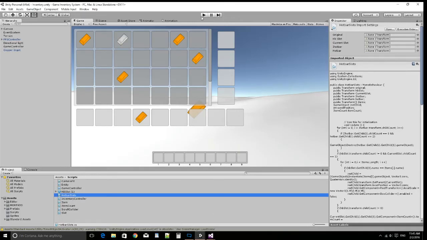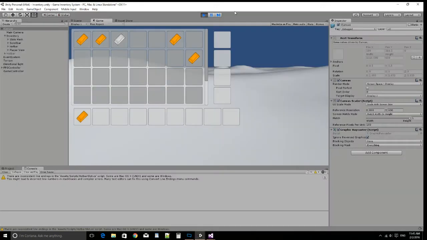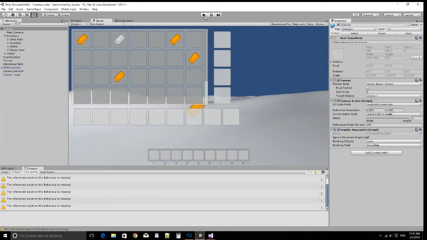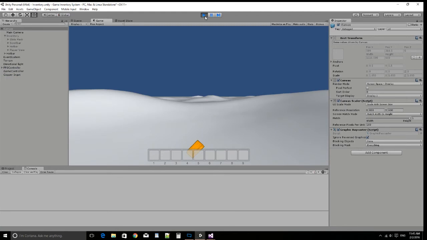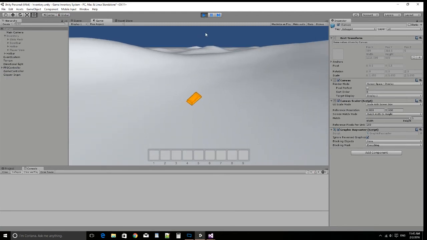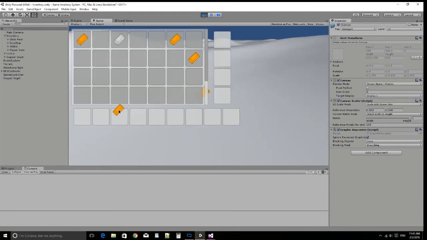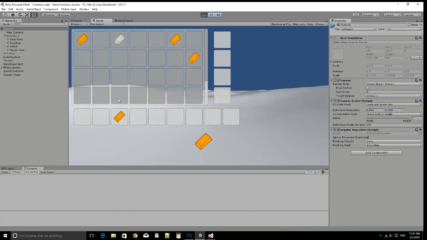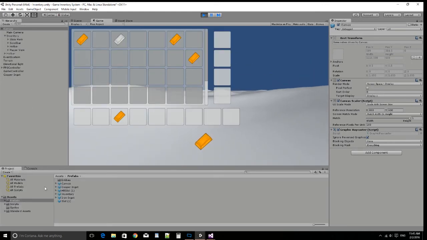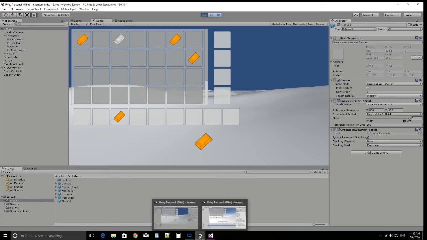Oh, that's the wrong thing. Take a look at this. Wait, this is the right one, right? Yeah. Okay, so 0.9 is not great enough. Yeah, this is definitely the right one.